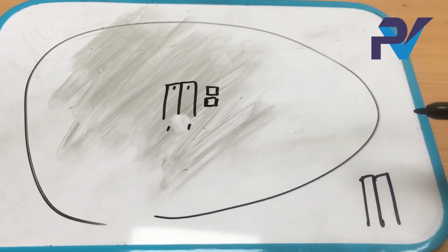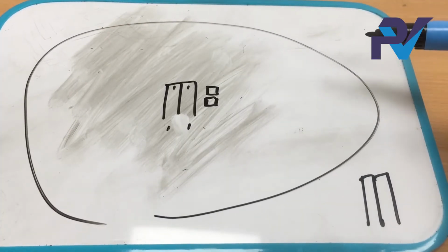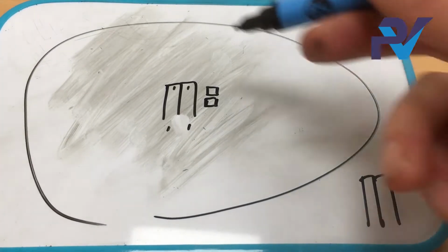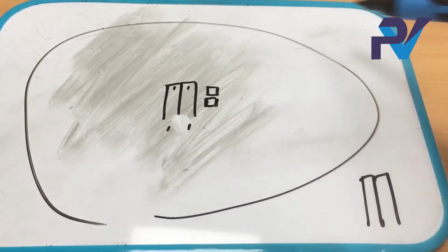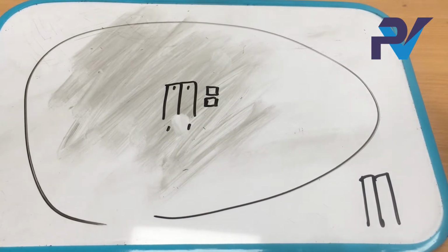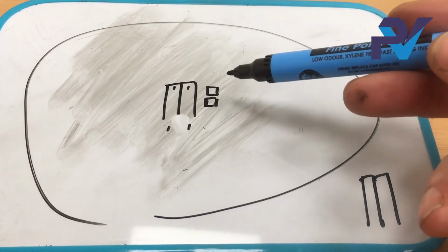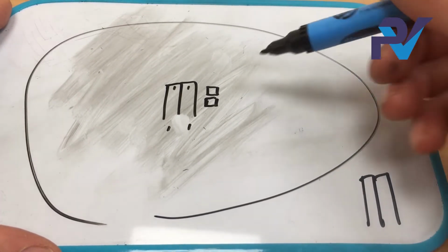So a couple of catch-it boards into the side net, put them in the back net, wherever. That's a really easy way to get a load of catching practice in, so get some good volume in. Obviously you've got the net backing up there, which means if someone does miss it, you don't have to go chasing the ball forever, and you can get a thrower and a catcher on each one, so it's easily 4. You can probably get more than 4 people involved in that. So just putting 2 catch-it boards down, we can rotate people around some catching drills, so you're not going to want people bowling all the time. There may even be some people who don't want bowling particularly a lot of the time, so catch-its over there.